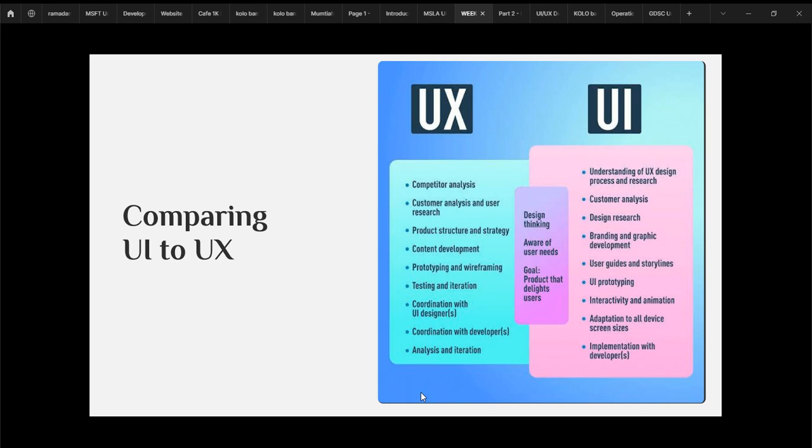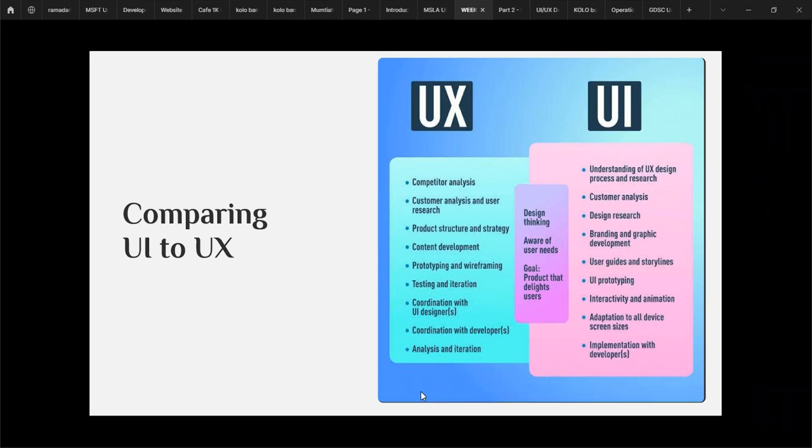Now let's compare the UI and the UX together. What are we talking about when we talk about UI, and what are we talking about when we talk about UX? The first thing is the competitor analysis. You want to design, you want to solve a problem. Let's start from there, because that's basically what you are doing. Let's say in Unilag, we have students that don't like going out, they don't want to be inside their hostel from morning to night, and they want to eat.